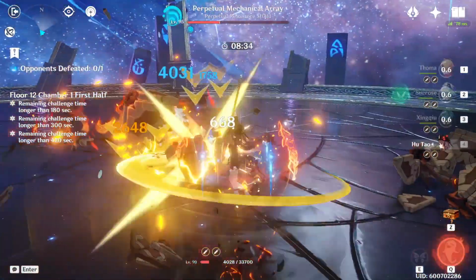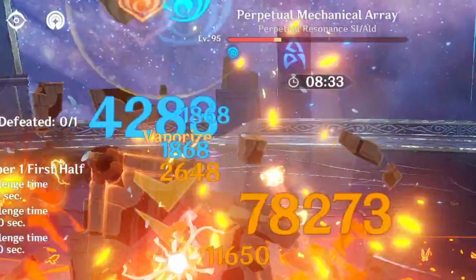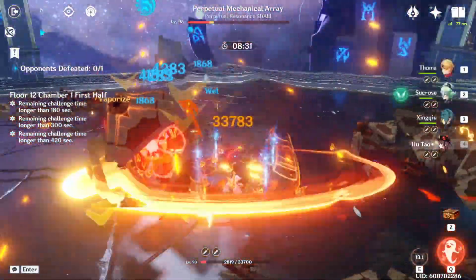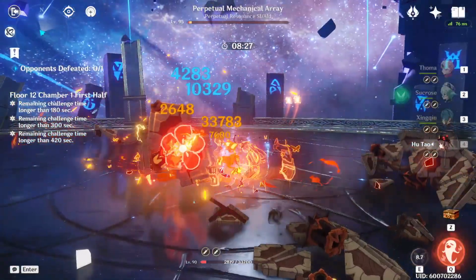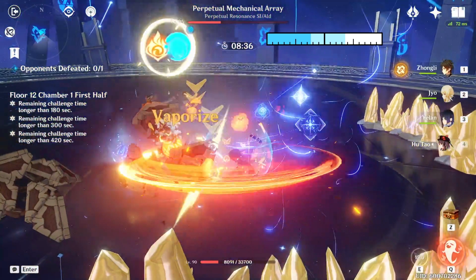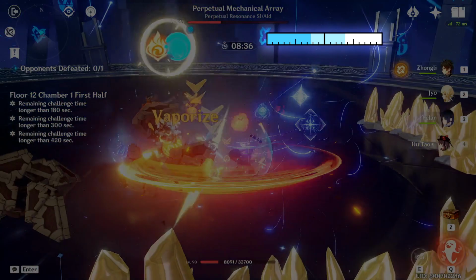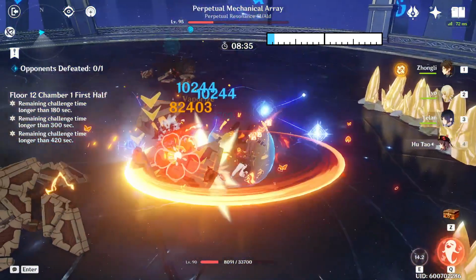The same philosophy applies to Vaporize as well. This is why you typically see a pyro damage dealer and a hydro aura applier in teams like National and Hu Tao. The relatively cheap cost of reverse Vaporize reactions is actually an important factor in allowing Hu Tao teams to function properly. Since Hu Tao is a melee character, she's forced to use a normal attack before each charged attack. This normal attack does trigger Vaporize and steal some of our hydro aura, but since it is a reverse Vaporize, it only consumes a small amount of gauge units, and we still have enough hydro aura left over for her charged attack to trigger another Vaporize.